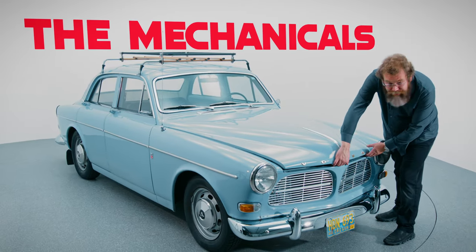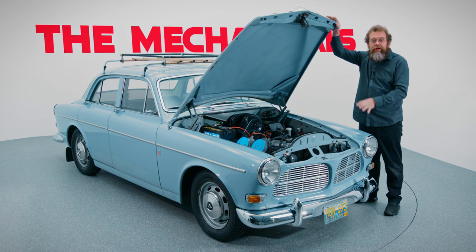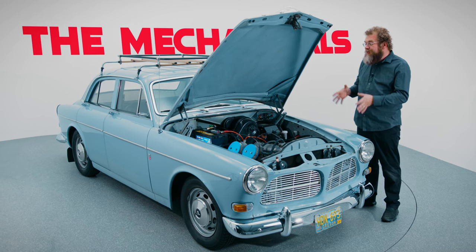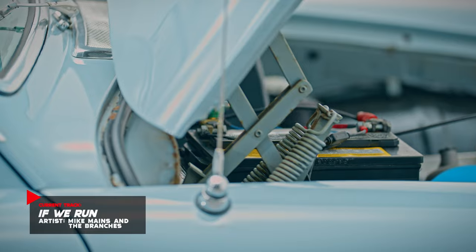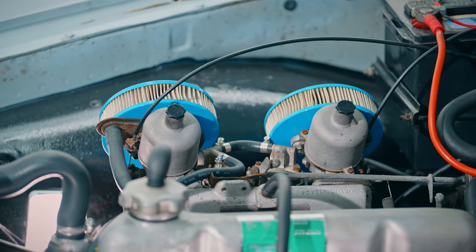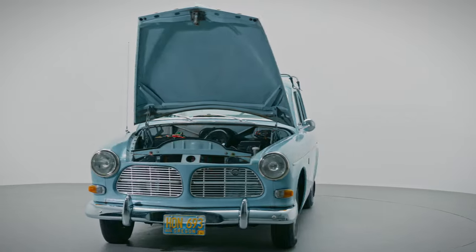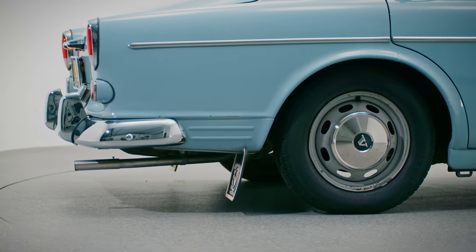Getting into the mechanics, there's really nothing amazingly special about this. The intention when they built this car was to make a very reliable, durable system. Especially to a British mechanic, this would look absolutely at home. We've got a pushrod motor, very similar to what's in the MGBs and other British cars. You've got SU carburetors, pretty much identical to what's used on almost every British car in the 1960s. It goes through a standard four-speed manual transmission — they did have an automatic as an option. This car also has electrically operated overdrive, also very common on British cars. Then it goes straight to the rear end, a standard solid axle with leaf springs.